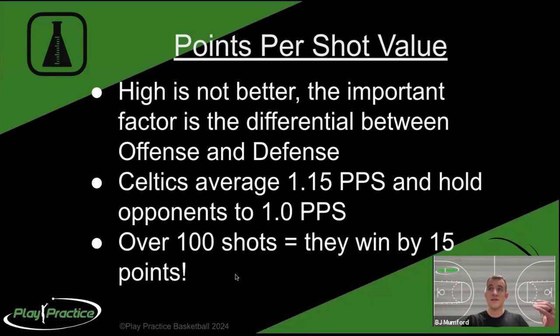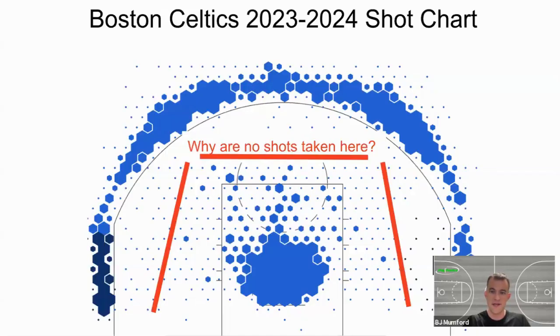And the margin, the difference between two different types of shots, is what I want to bring to you on the individual basis, which we're going to get into more in a minute. But let's look at the Celtics, because like I said, they're a great example of why they are efficient, why this comes about, and why it looks this way on a shot chart.